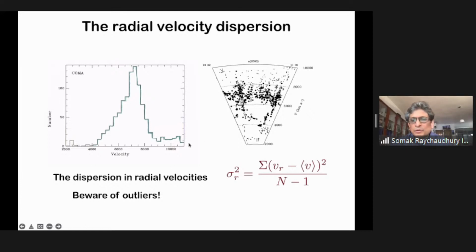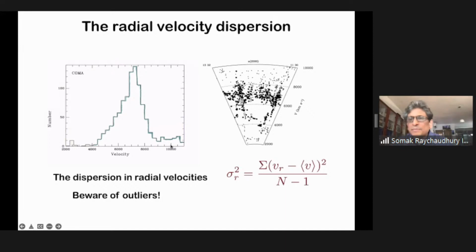So here is an example of the Coma cluster. Here you can see that we are somewhere here, and you're looking out. These are galaxies that are plotted on the sky, and on the left is a histogram of the velocities measured in that direction. Zwicky did this for, I don't know, 10, 15 galaxies. Now if you go to the Coma cluster in some catalog like the Sloan survey, and you take all galaxies within 2 megaparsecs or something of the central galaxy, you'll get about 1,000 redshifts. And you plot them, and you will see that there are some that are very low. They are probably in the foreground. There are many in the background, but there will be a peak like that.